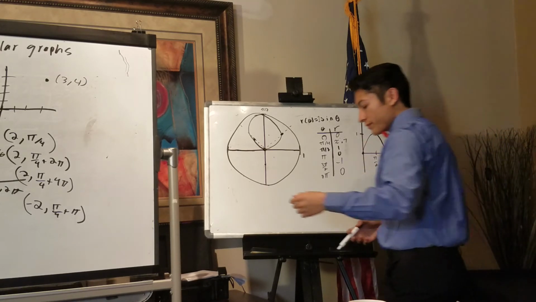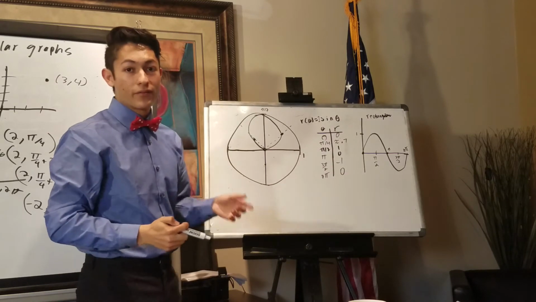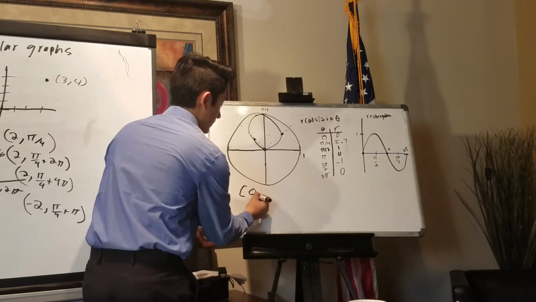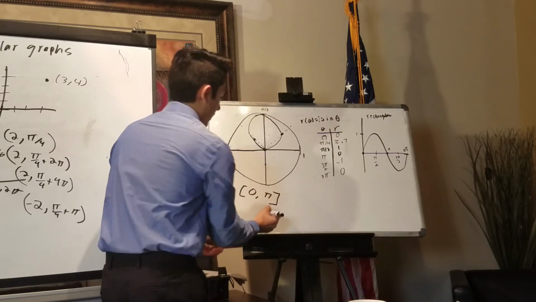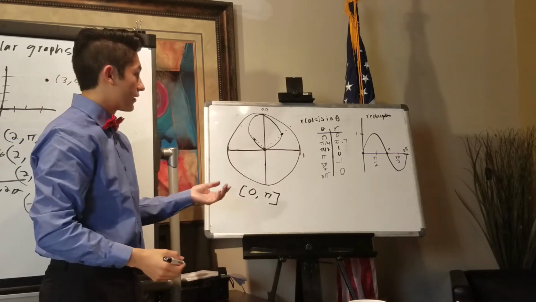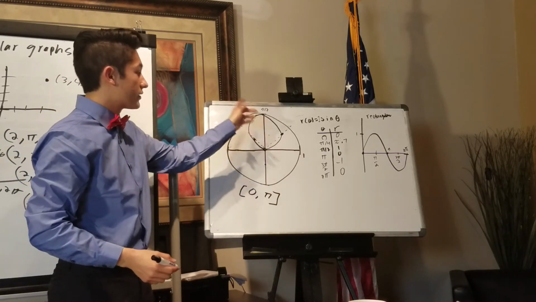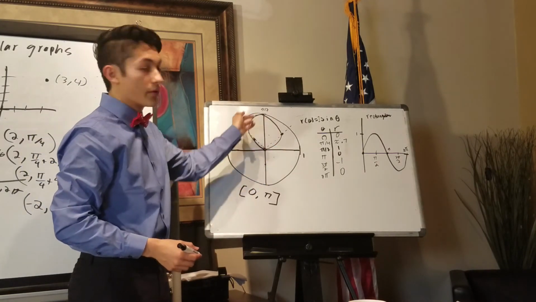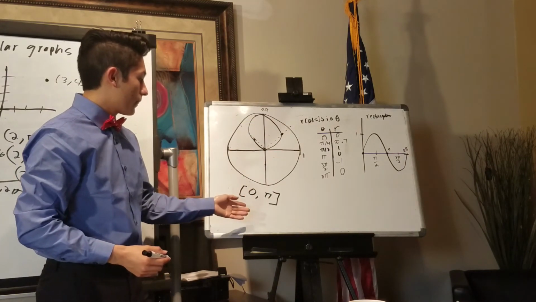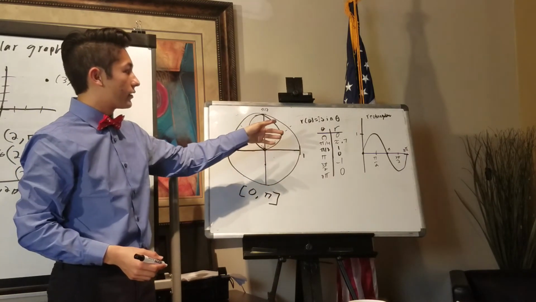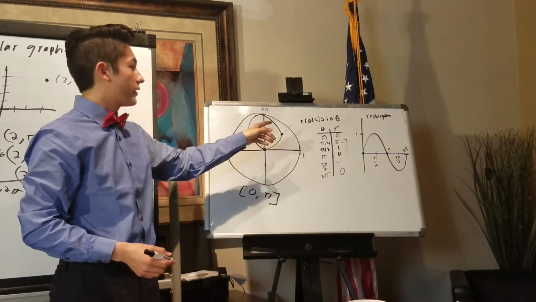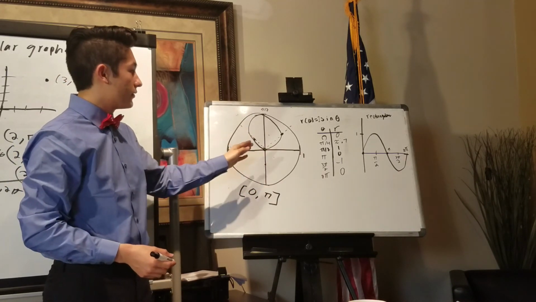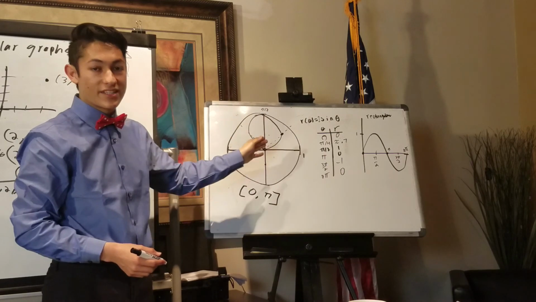So like I was saying before, rotation is extremely important for domain because this graph's domain would be from 0 to pi rather than saying from 0 to infinity, because this graph does technically rotate infinitely because it just overlaps the previous rotations. So now we know that the graph r of theta equals sine theta will have the domain of from 0 to pi because of the polar graph's rotation.